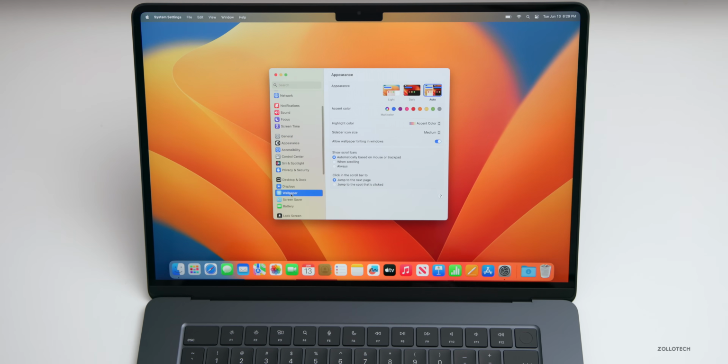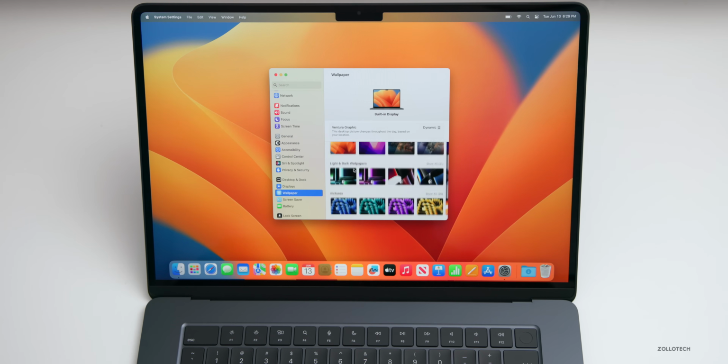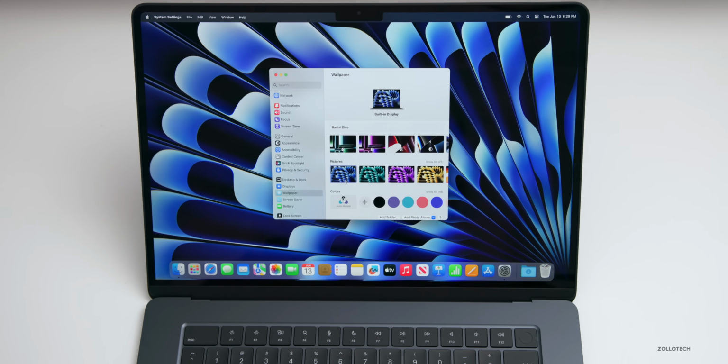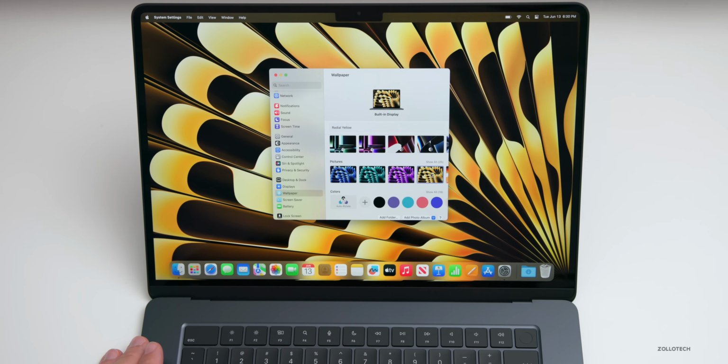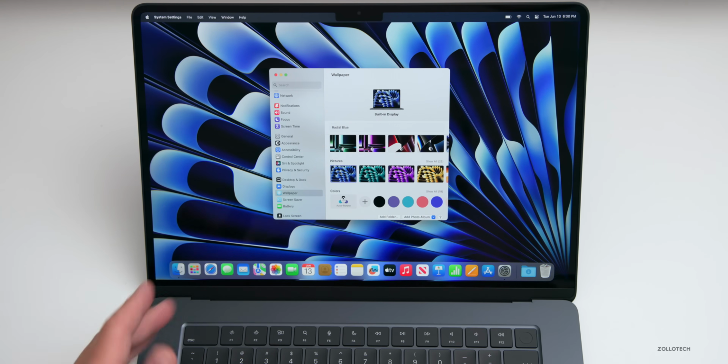If we go to our settings, let's take a look at the new wallpapers that come included with it. So we'll go to wallpaper. And it looks like we have the new wallpaper here. So we have this nice new blue wallpaper. We have this radial green, as they call it. So we had radial blue, radial green, radial purple, and radial yellow. Of course, once macOS Sonoma comes out, you'll have those. Kind of like radial blue, so we'll use that.